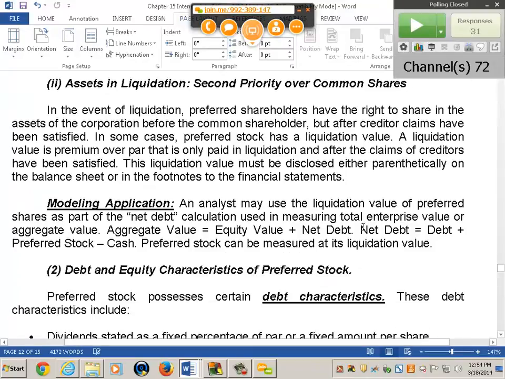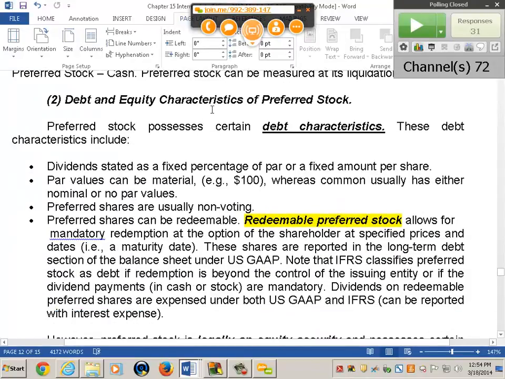So first, let's look at the debt characteristics. I think I mentioned this last semester when we looked at Chapter 5, when we looked at the balance sheet. When you look at a corporate finance textbook, there's always a chapter that gives you a spectrum of securities. And looking at debt on one side, equity on the other, preferred stock can slide along that spectrum depending on its features. So we know that it's got a fixed percentage, fixed income looking like debt. Par values can be non-trivial because you need to multiply a percentage against it, so that makes it like debt as well.